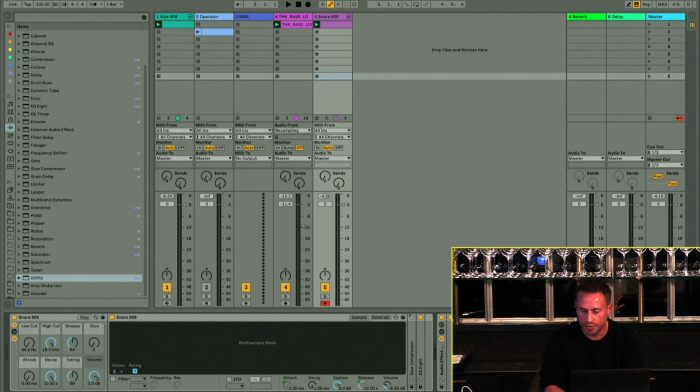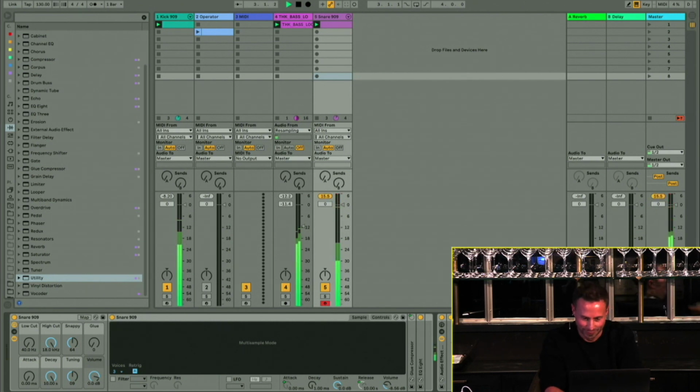Even without setting a threshold, if you put a glue compressor, it will already do some kind of compression. Small, but it will do it. To explain the way stuff can sound louder: so, this is louder. So I can put it down, but you can see that the lighter green is less than before.